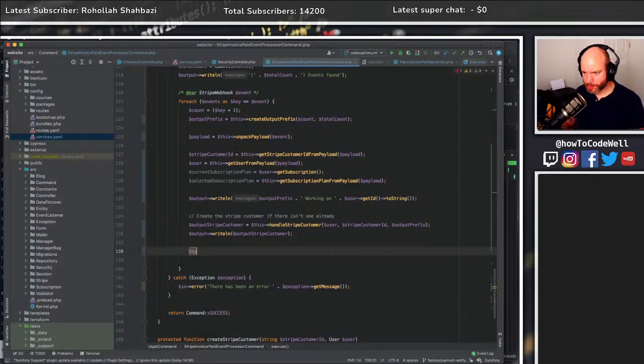And then this would be output subscription plan. Output... come on. I've lost the ability to type, which isn't great when you're a programmer. Subscription. There we go. No. Start again.